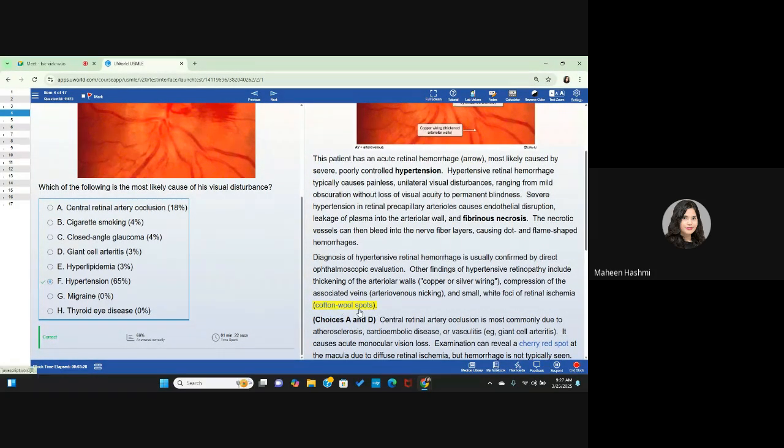But this is usually linked to diabetes mellitus. The reason that they mention it over here is because most of the comorbidities go hand in hand. So if the patient is hypertensive, most of the times they're also diabetic as well. So you kind of see an overlap, but it's mostly distinct in diabetes mellitus patients.